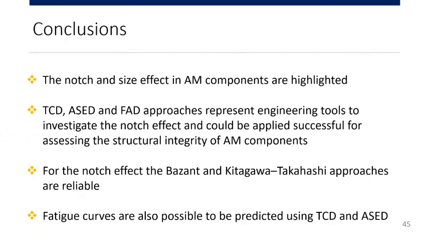I tried to show you some results on notch and size effect in additive manufactured components. I think all these methods, TCD, average strain energy density, and FAD, represent very useful engineering tools when we want to investigate the notch effect and the size effect of additively manufactured components. Just a point here: all these methods were developed for homogeneous materials. So additive manufactured components are not homogeneous at all. They are, as you saw, layered structures.